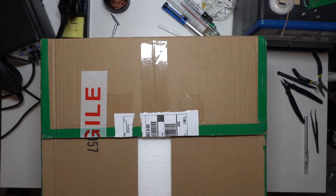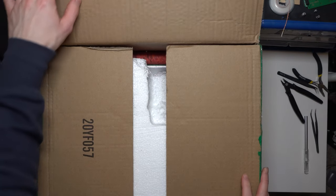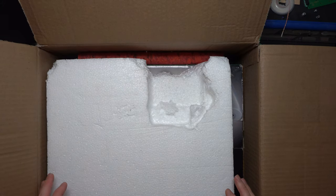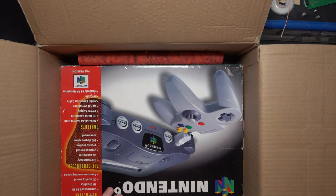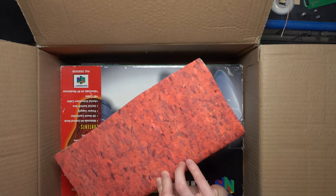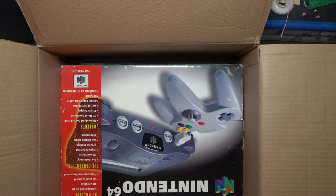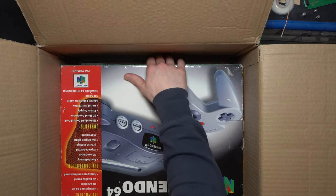Okay, so that should be enough to allow us to get in. This has been nicely packed, to be honest. Some polystyrene in here, no idea what from. Obviously not the original. But what I have finally purchased is a Nintendo 64. I finally moved on from handhelds here. There's loads of random stuff. Some like carpet underlay or something here. But at least the person who boxed it took some care in making sure it was protected.